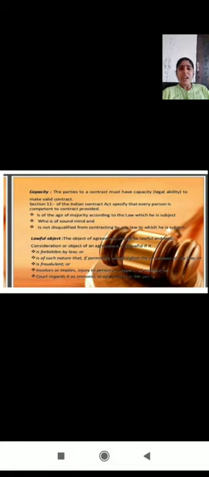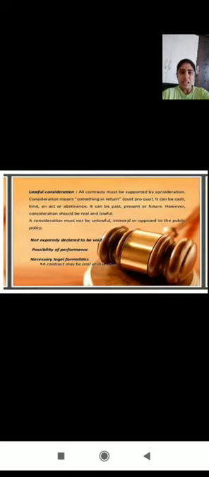In the same way, if anything is forbidden by law, no one can defeat the law. So if any such fraudulent acts are done, those are illegal or unlawful acts. Whatever acts are done, that must be a lawful object, and only then does it become a valid contract. And the next essential element is lawful consideration.